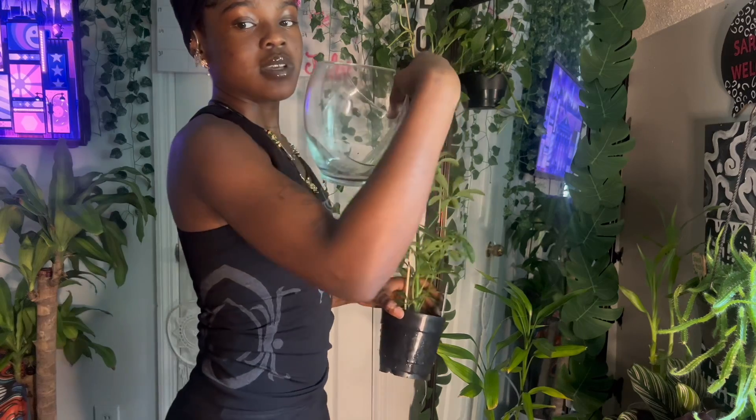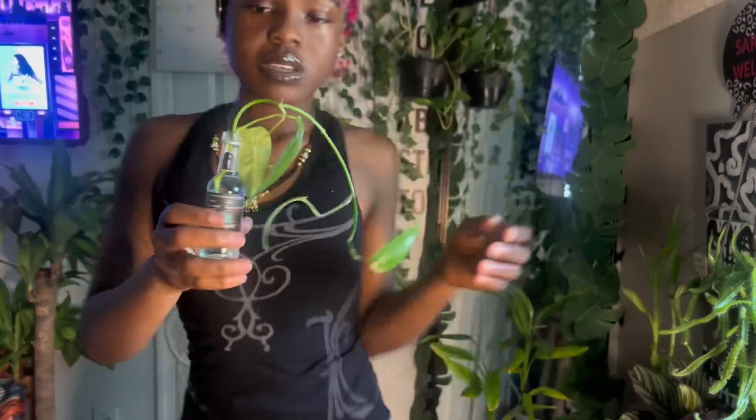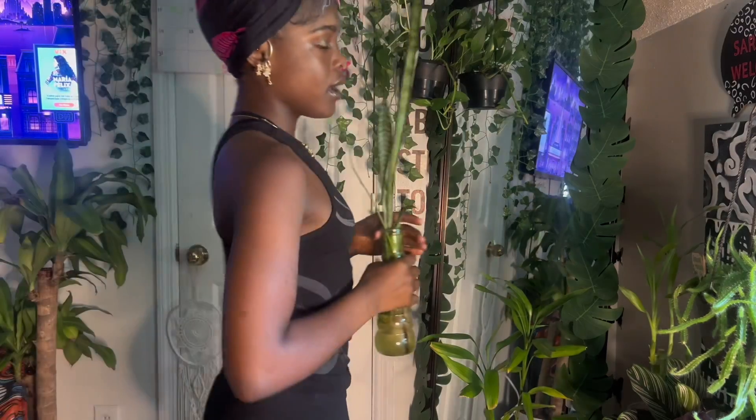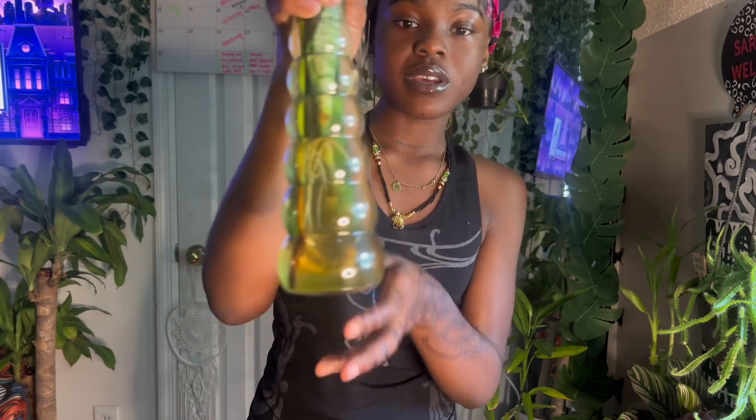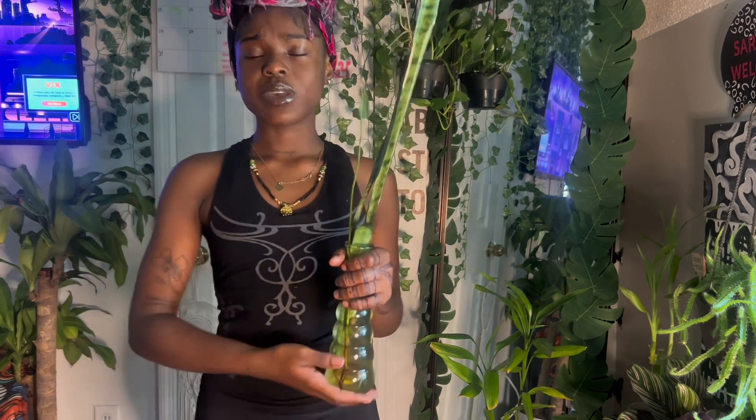I just broke a glass but she's doing great in water, and her little friend is growing in soil as well. This is another variation of pothos — a Cebu Blue pothos growing in water too. Somebody commented in an older video that I could grow snake plant in water, so I've been trying it and it's been working, rooting very well. Make sure the snake plant has roots first — more success that way. Take it straight from soil and put it in water. Don't give it too much sun; this one has been in the sun too much and that's why the water is green. There's also a little avocado plant in there as a friend.